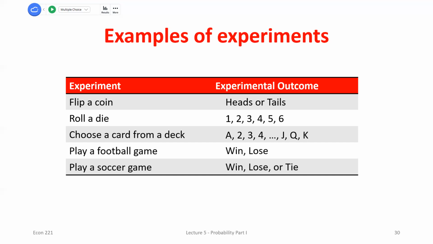So anything can be an experiment, right? As long as we have an unknown outcome. We don't know what the outcome is going to be. We know what it could be, but we don't know which of these it's going to be. Once the game is played, I don't know if the team's going to win or lose. If I roll a die, I don't know what number I'm going to see. I may know the possible numbers I could see, but until I run that experiment, I don't know.